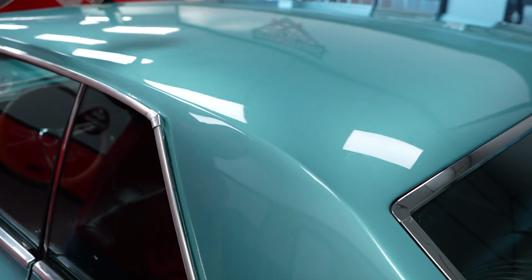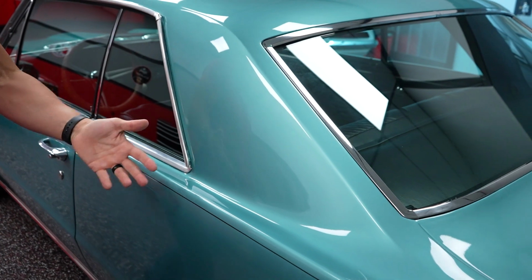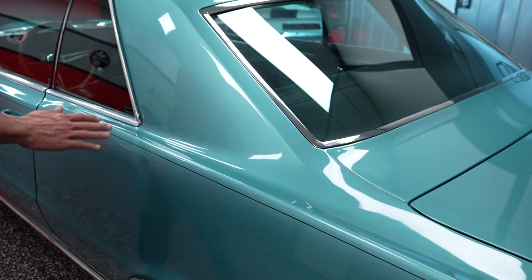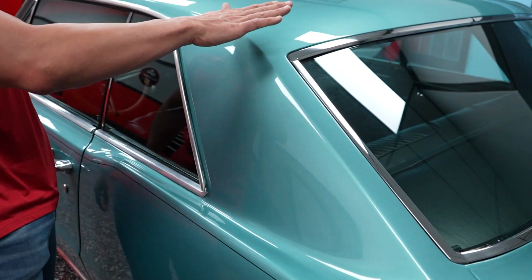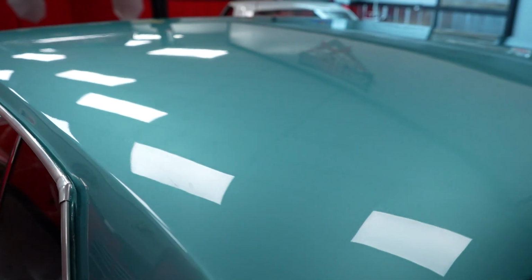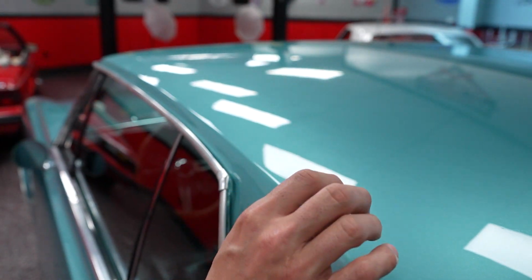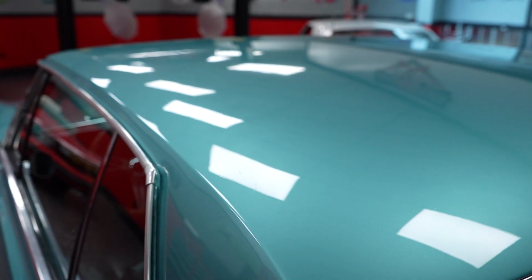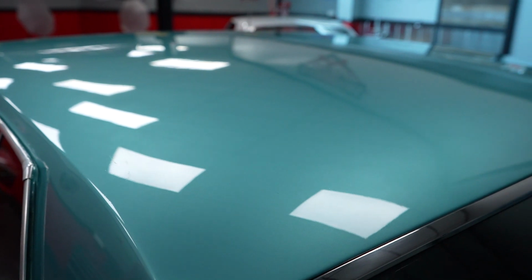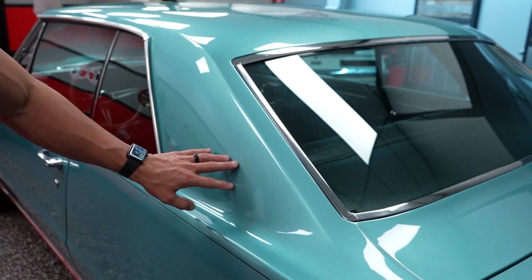A lot of these guys that paint these classic cars, whether they have somebody do it professionally or they try to do it themselves or with a buddy or something, if the metal's not prepped correctly, and it's not dry and there's no moisture, maybe you're not painting it in a booth, it might get some moisture on the metal, which causes little kind of bubbles or specks in the paint. And this car was definitely professionally done. Whoever painted this car knew what they were doing.